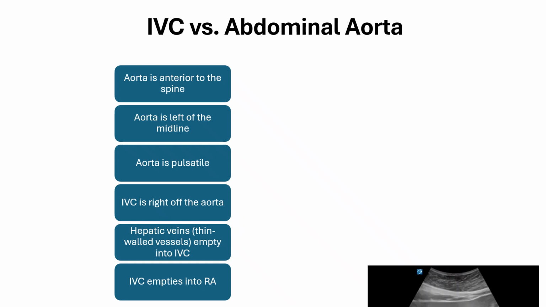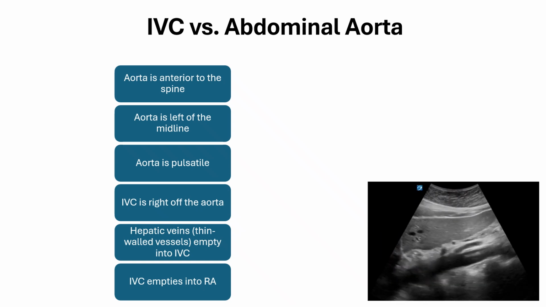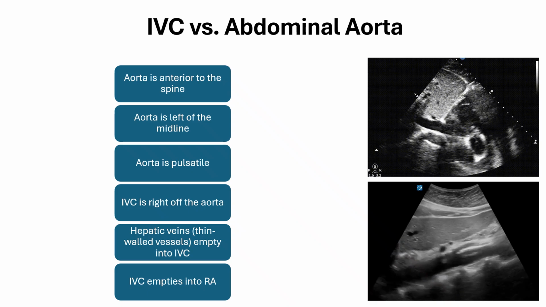Let's take a look at this video clip next. Here you see some sort of vessel. You see probably liver on top of the screen, and you see vertebral bodies underneath. You don't necessarily see any hepatic veins draining into this vessel, and you don't see that this vessel empties into the right atrium. Let's compare it to this image here.